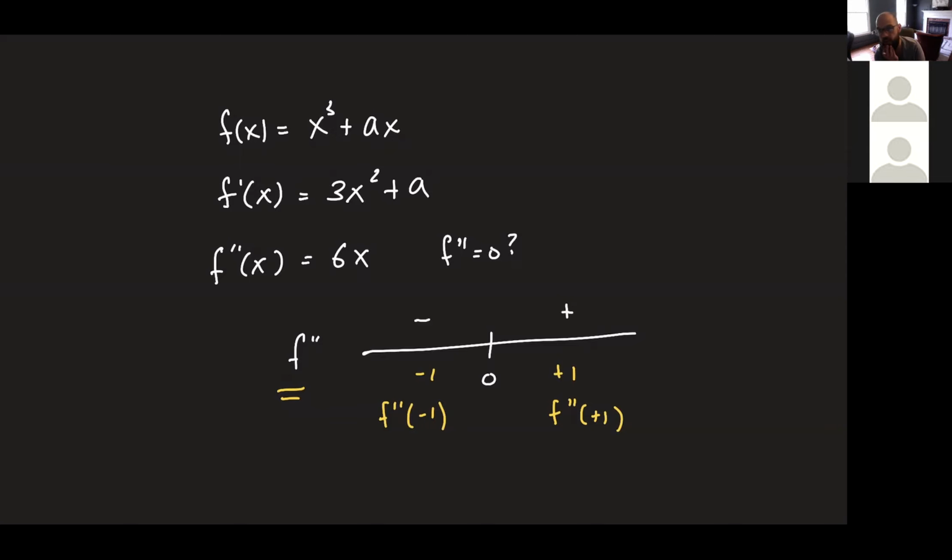So what this tells me is that to the left of 0, for negative values, the function is concave down. And over here, I should see that it's concave up. What that means is that at 0, I have this inflection point. So this is going to be a point where, when we look at the graph, to the left, when it's negative, you should see concave down, and to the right, when it's positive, you should see that it's concave up.